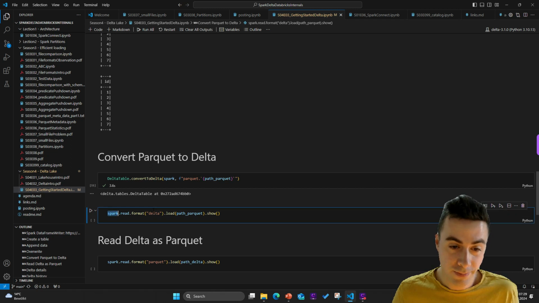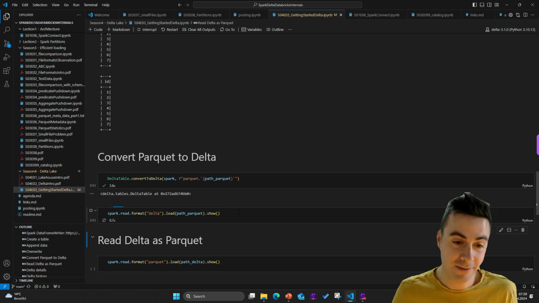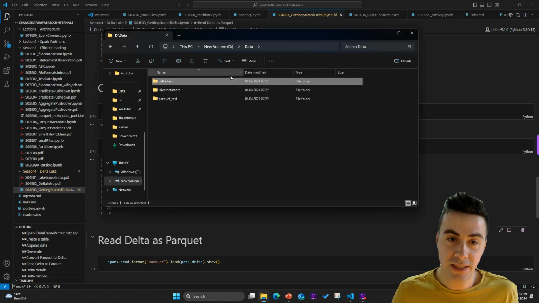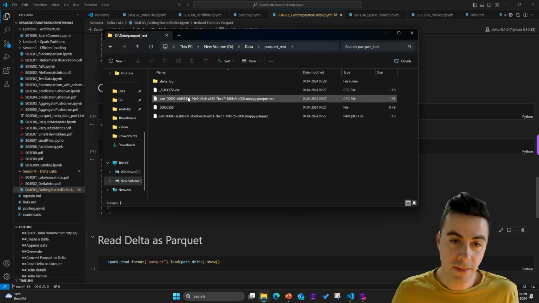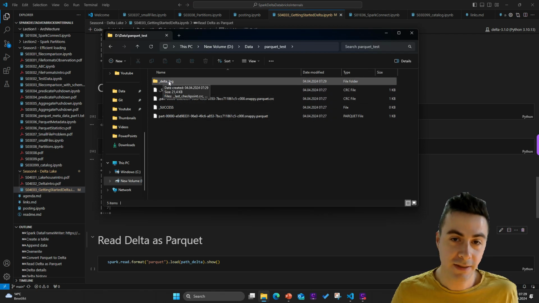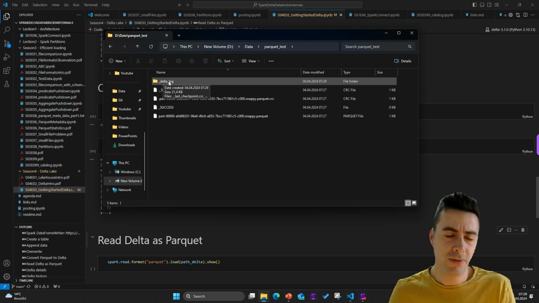That means now I can load a Parquet directory with the format Delta. So let's see if it fails. There it works. And let's also see what happened in the background. Here we have our delta log. That's pretty much the whole difference.